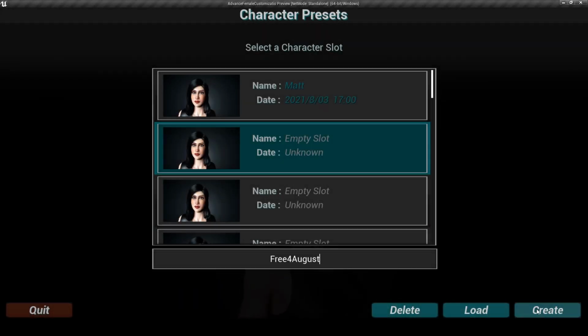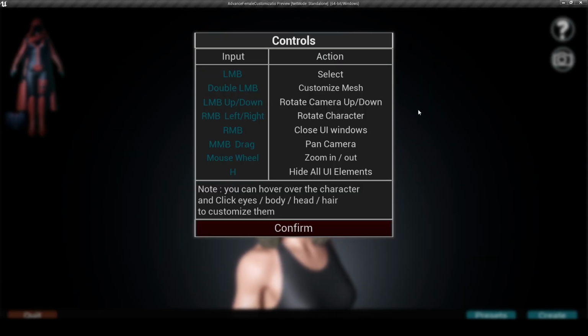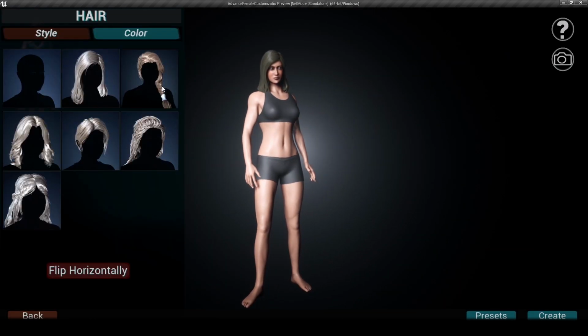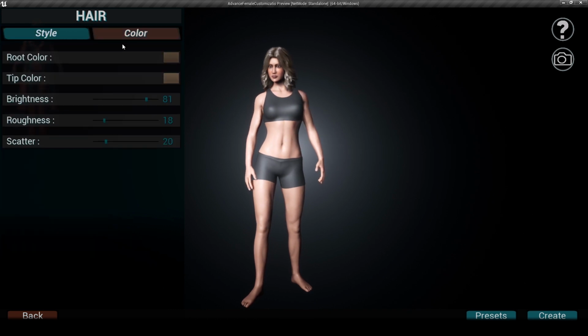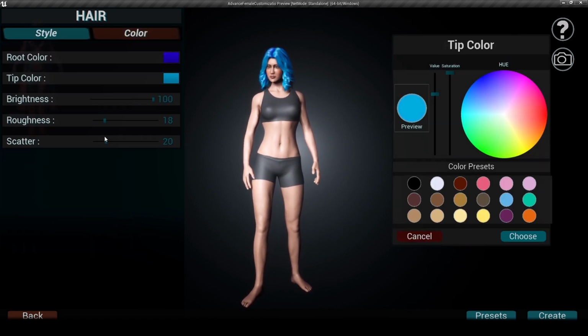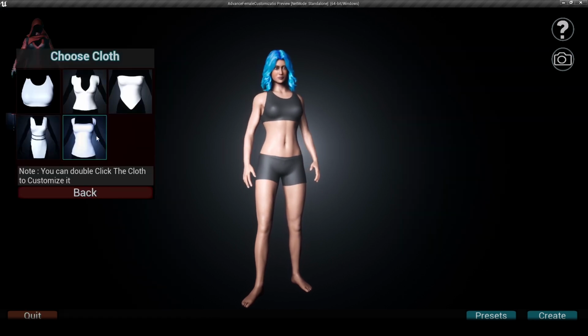And we're going to start off with the advanced female customization. This is the ultimate character customization tool, which allows you to generate over 10,000 different female characters, clothe them up and texture their clothes all inside Unreal, and load them to your project as well. It allows you to modify the characters' faces and add makeup or dirt.